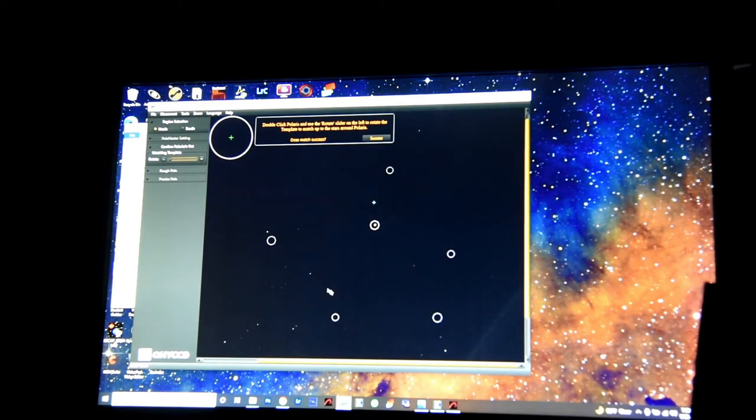I double clicked it. And then you can see there are these circles that show up on the screen. It says double click Polaris and use the rotate slider on the left. Rotate the template to match up to the stars around Polaris. So this is a way of verifying that you are actually on Polaris. As I slide the slider, you can see it goes by the stars. This one is close to the star, but these others aren't. So you just keep sliding it and it'll rotate around, and then all of a sudden you'll see that all those circles actually pick up a star, and it's right here.